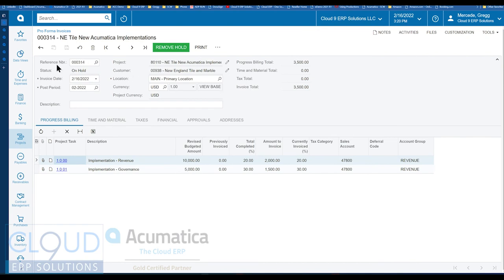So in this project, I have this turned on. This is an optional pro forma invoice. It's designed to allow you to send it out to the customer so that they can agree with the amounts, and then you could formally turn it into an invoice. It's a step in between an AR invoice. Again, you could turn this off and go right to an AR invoice. But the nice thing is you can pass this along to a customer and they can look at it. Notice what they can see here if we print it.